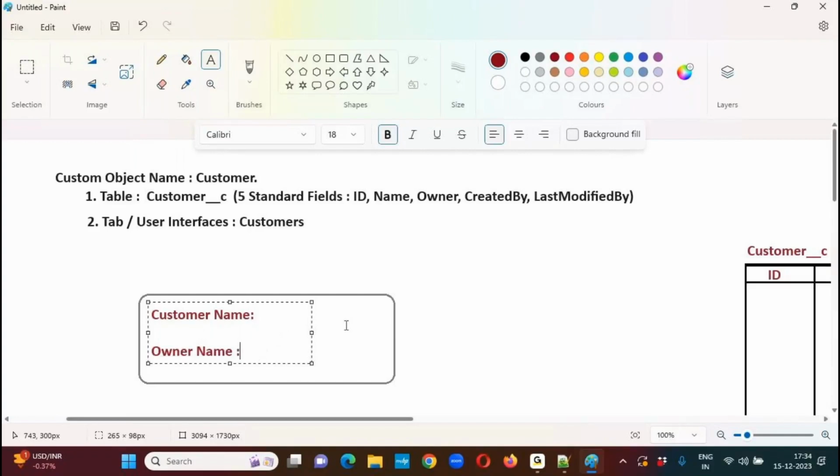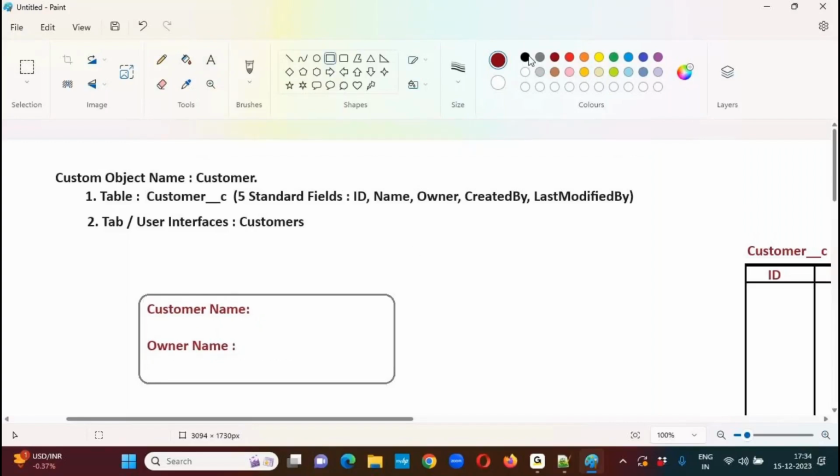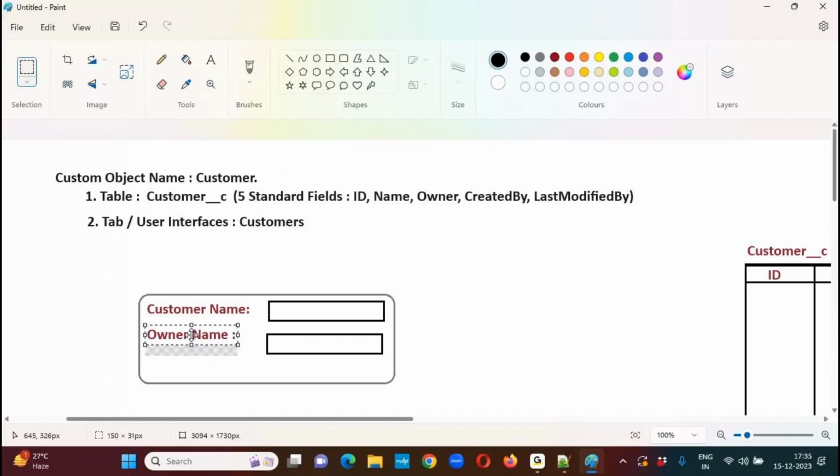It provides two text boxes over here. To enter the customer name, it provides one text box. In order to specify the owner name, we have another text box.